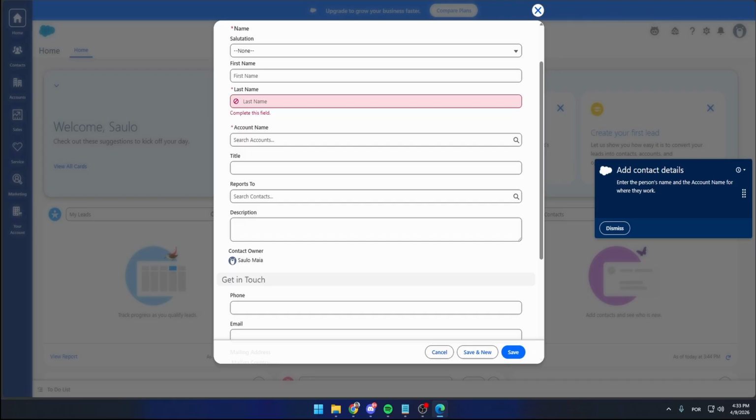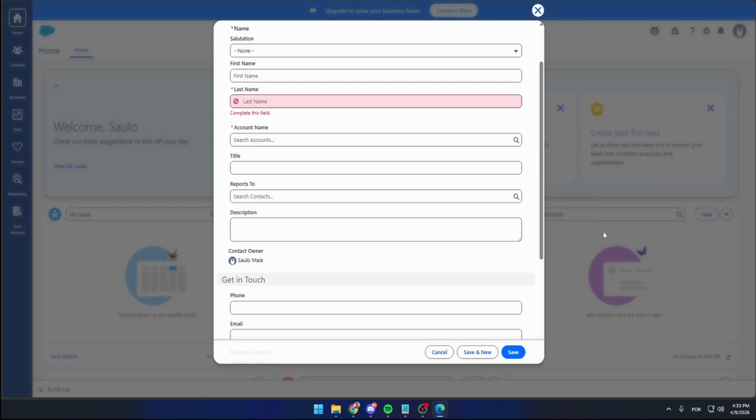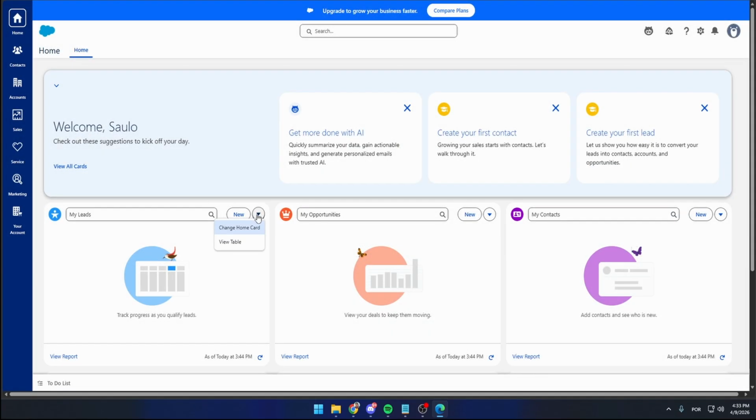Now, type the email subject in the subject field. Write your message in the text box. Include any important information in the email. If needed, click the attachment icon to add files. Select the file from your computer.